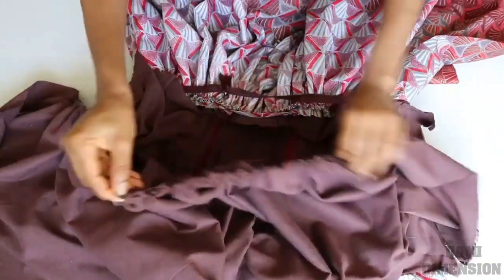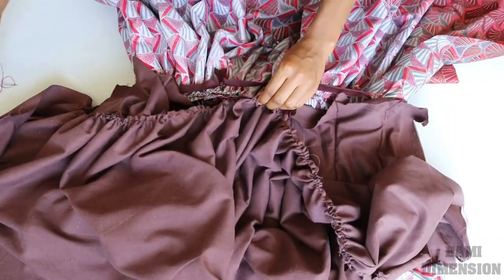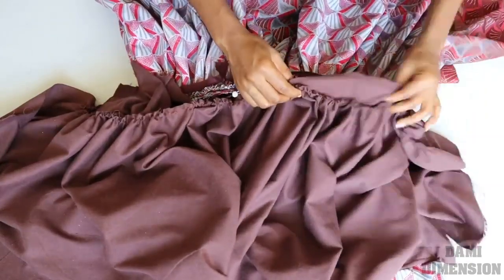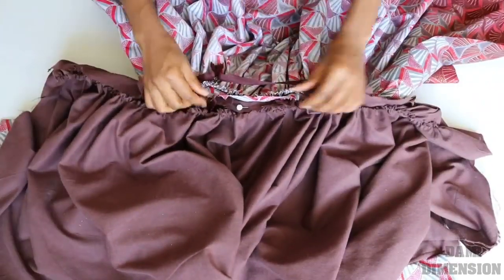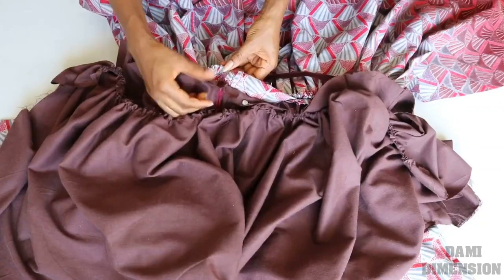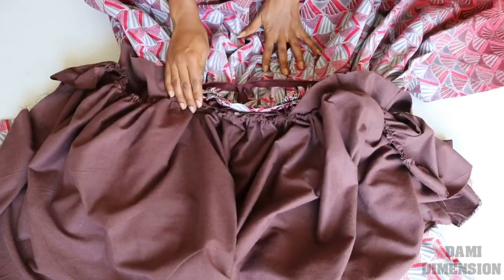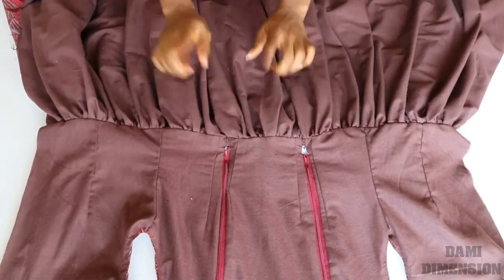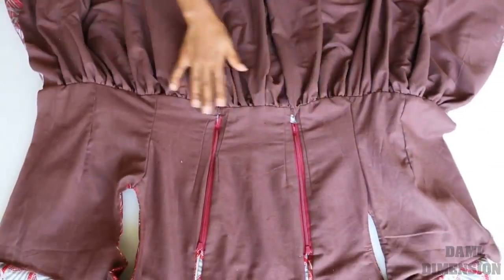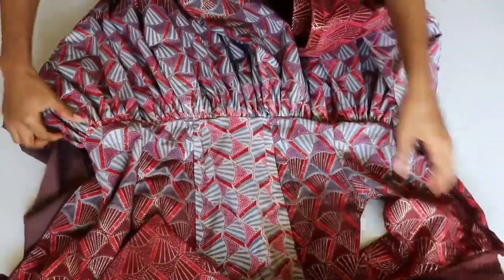I also gathered my lining and I'm going to do it the same way as I did to the main fabric — I'll find the midpoint and match it to the midpoint of my lining on the bodice, then go ahead and stitch as well by half an inch. Right side to right side — the struggle, you guys, it's not easy! I'm pinning from the center point, right side to right side of the lining, so lining to lining, main fabric to main fabric. That's just going to ensure that we have a clean finish at the end of the day. On the wrong side and on the right side it pretty much looks the same — clean, with no raw edges at this point.